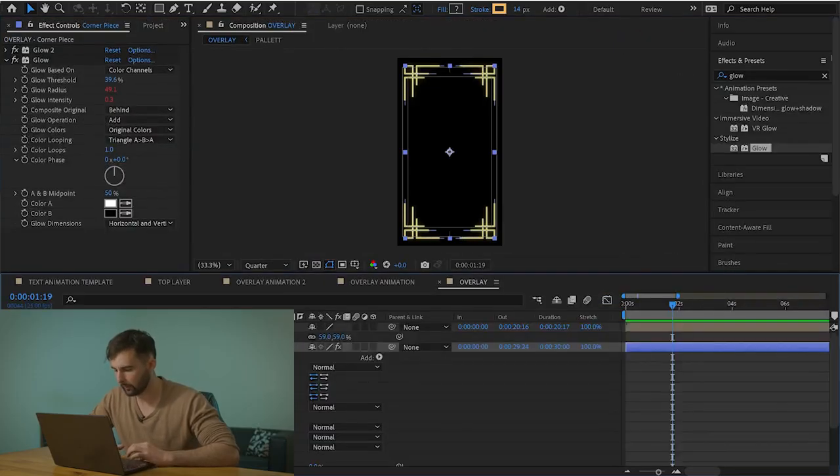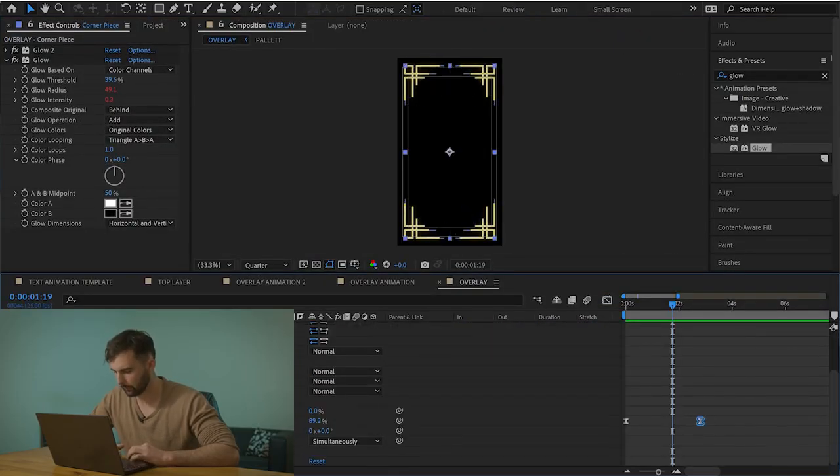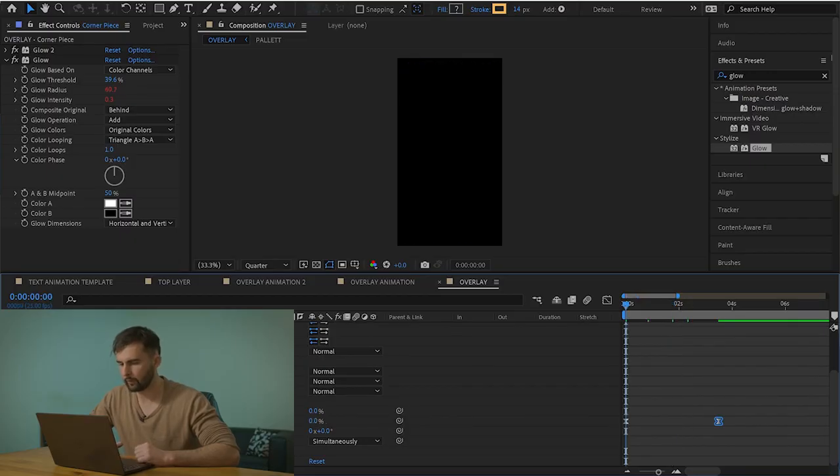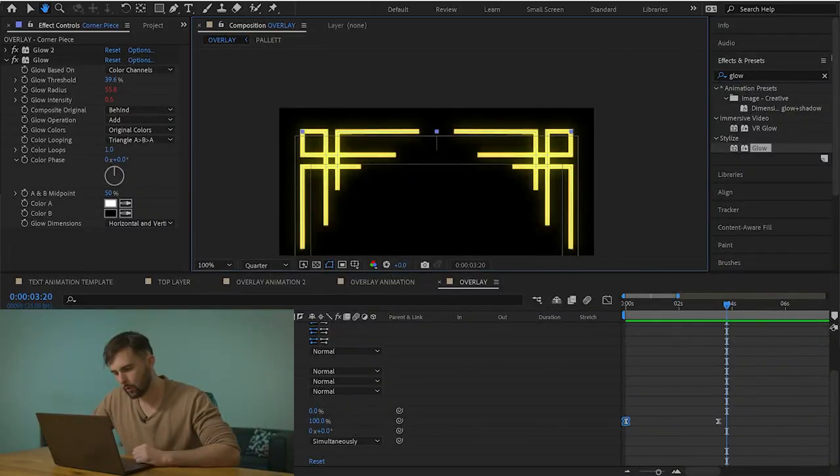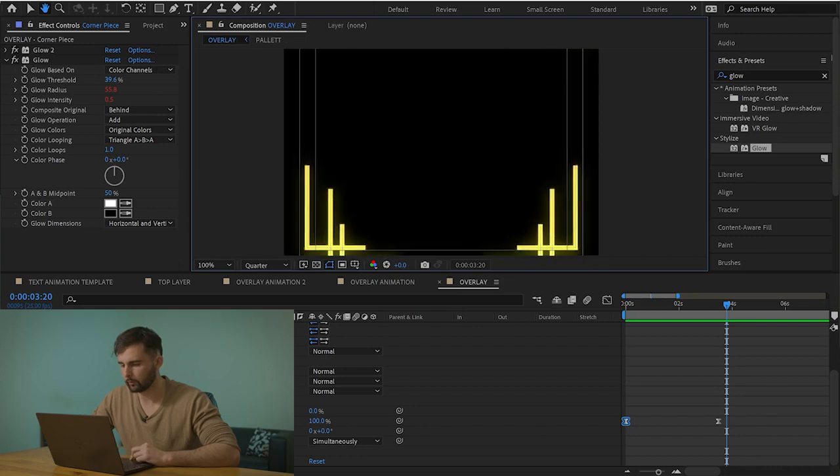So let's go back to the keyframes, maybe spread them out a little bit more, and have a look at what that looks like. Nice, I like that. It feels a bit more elegant, and I think that's important for this Art Deco style, if you ask me. So what could I do here? I'd maybe like to put a little emblem or something at the top. That's a little bit interesting, isn't it?